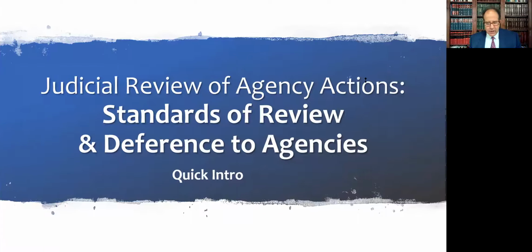Depending on how your casebook is set up, sometimes there's one chapter or two about judicial review of agency actions. Usually part of it is about scope of review, or what we really mean by standards of review, and how much deference courts give to agency decision making. Another part will typically be about the availability of judicial review. When do you get to challenge an agency decision in court?